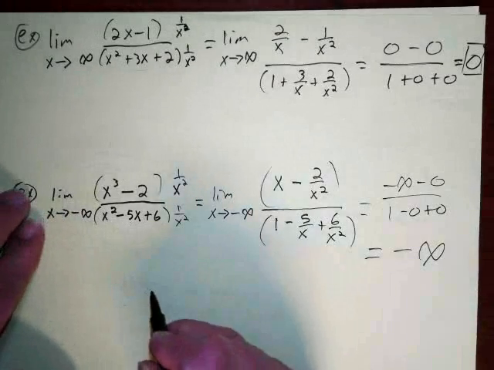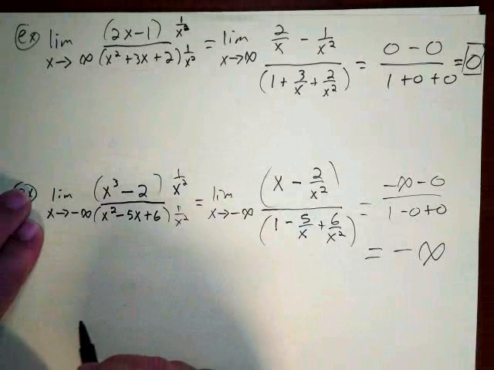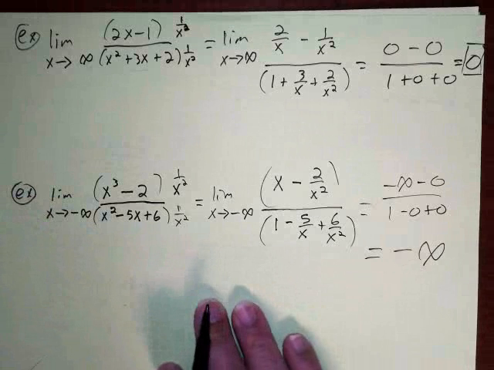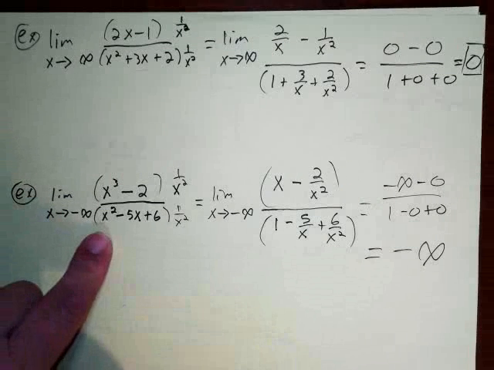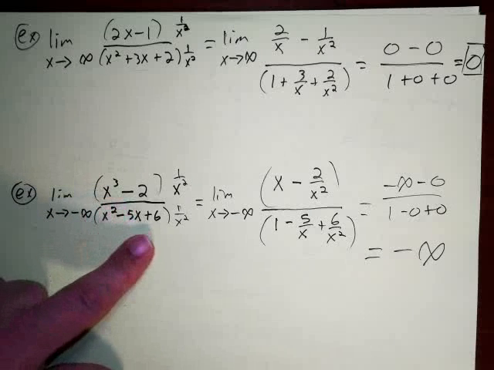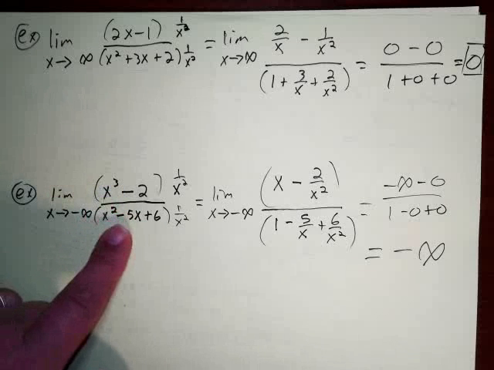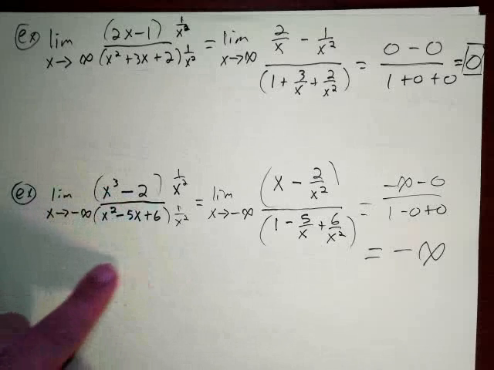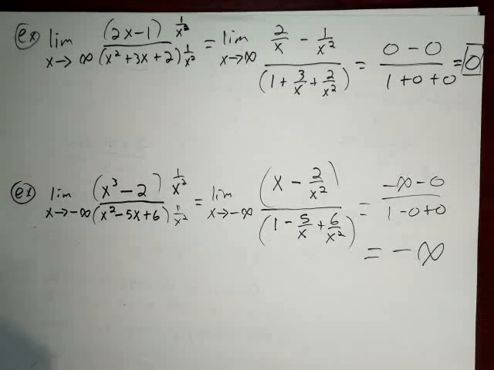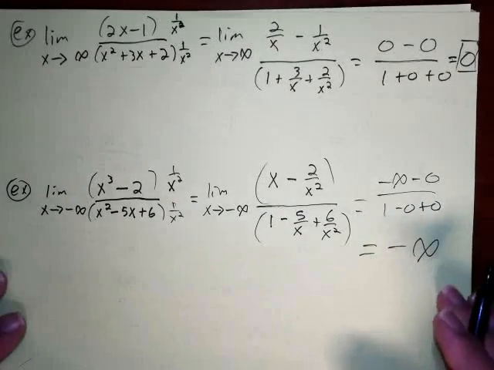If you graph this, you're going to find that there's actually an oblique asymptote, a linear equation, where it's going to approach. It's going to get closer and closer to that linear equation, but that linear equation is going to negative infinity. And so whenever the degree of the numerator is only 1 more than the degree of the denominator, you get that oblique asymptote. Otherwise, if this were like x to the 5th and this were x squared, then this thing would be approaching a cubic. It'd be the difference in the degrees, and then you wouldn't notice any sort of asymptote, oblique, horizontal, or otherwise. It would just be a curve. Okay?